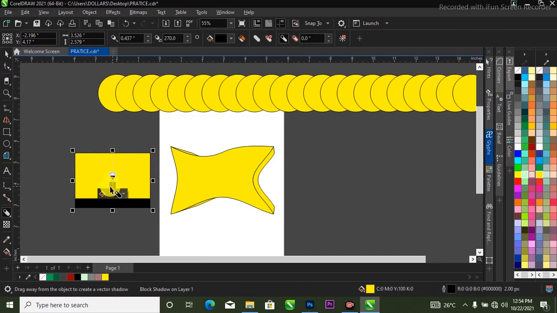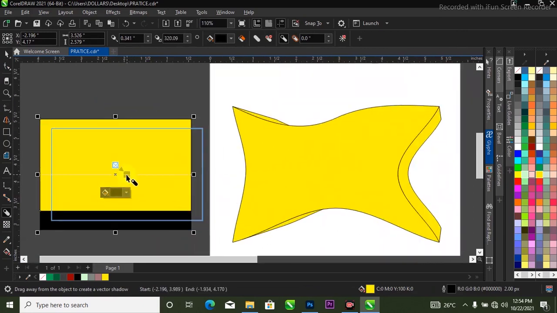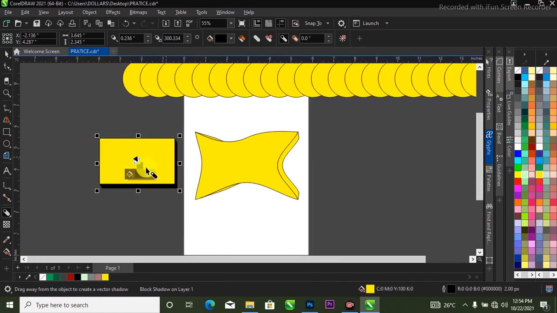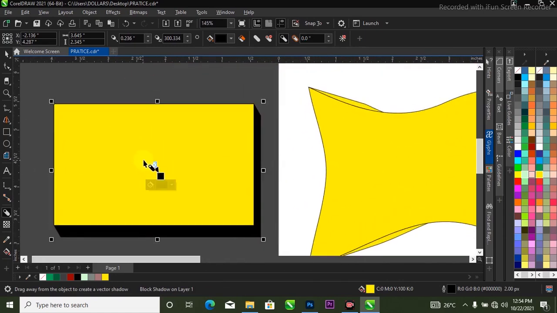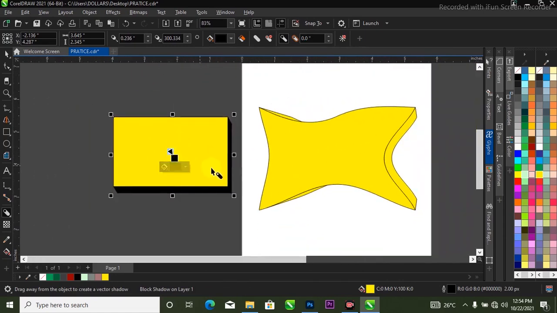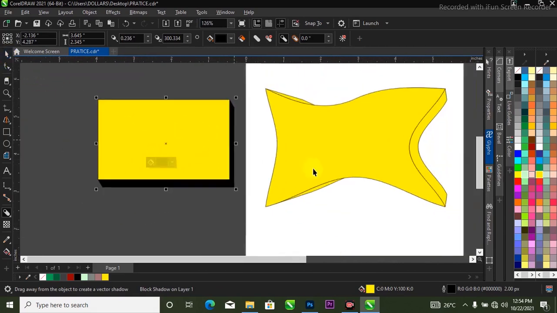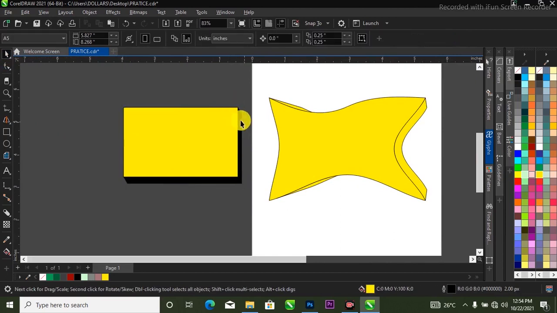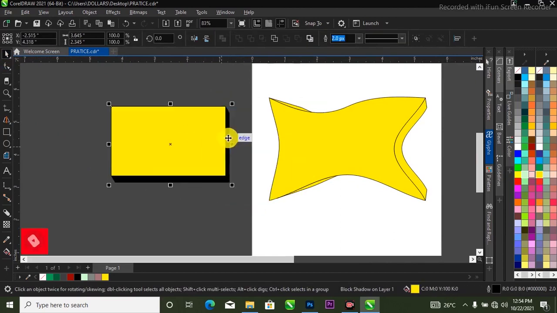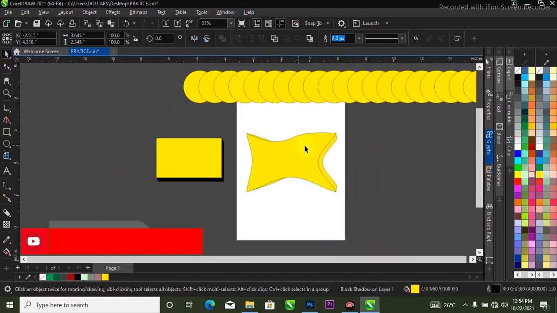You can see what the shadow looks like. You can even use it to do some 3D stuff like this. It's looking more of 3D, but it is basically a shadow. Are you seeing that? It's looking like a big board, but it's not a big board.